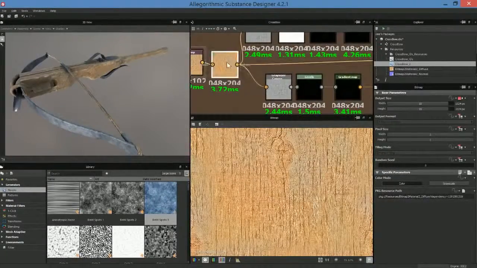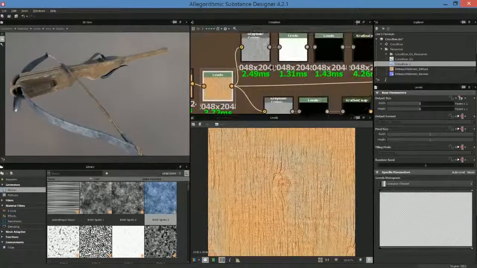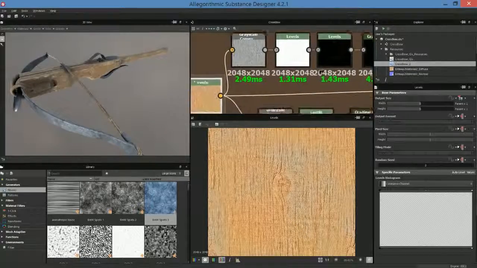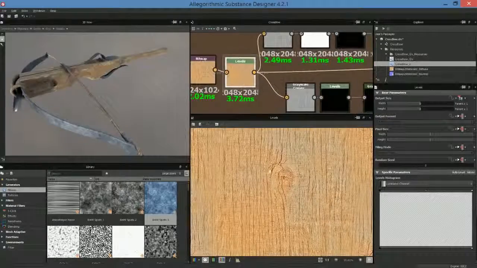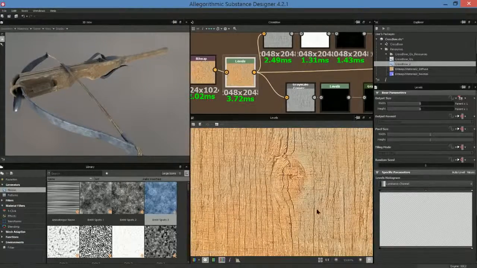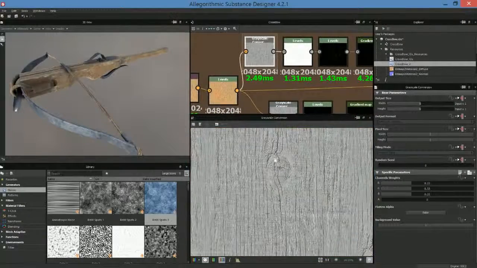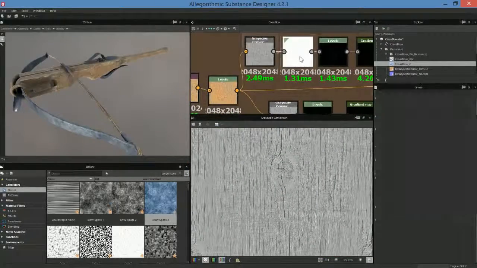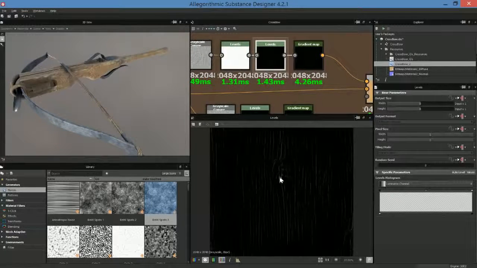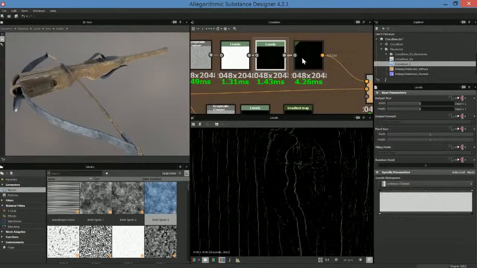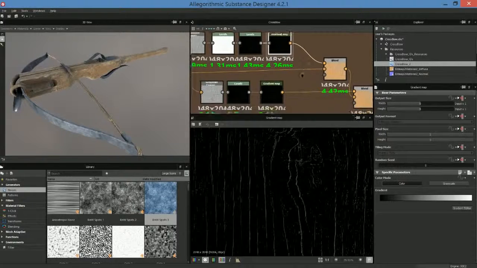Then I went through the process of going through some levels here. And then I went through some high and low ranges. So in order to get this to look a bit more PBR correct, if we look at this, you can see we got all this dark detail in here. We don't want this. So I did a levels, just a grayscale, and another levels to build myself a mask. Then I have that inverted here. So now you can see that I'm just targeting those dark areas. And with that levels, brought those down. And then I'm going to blend those.